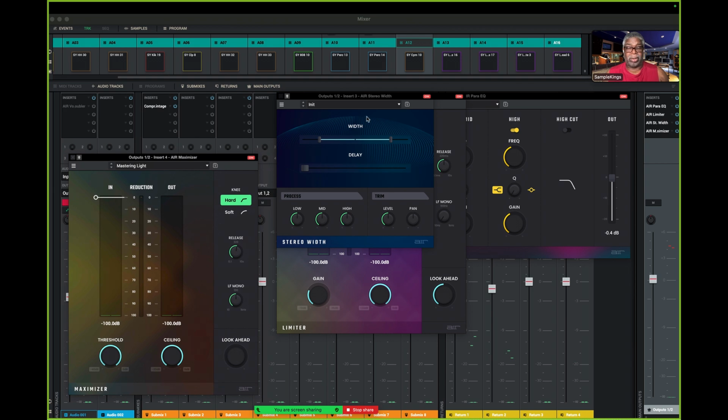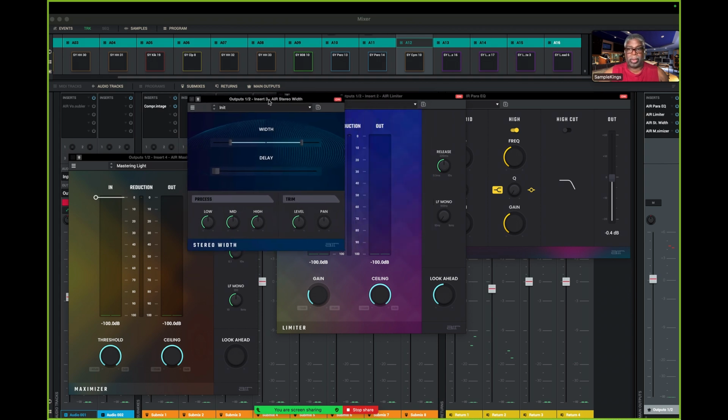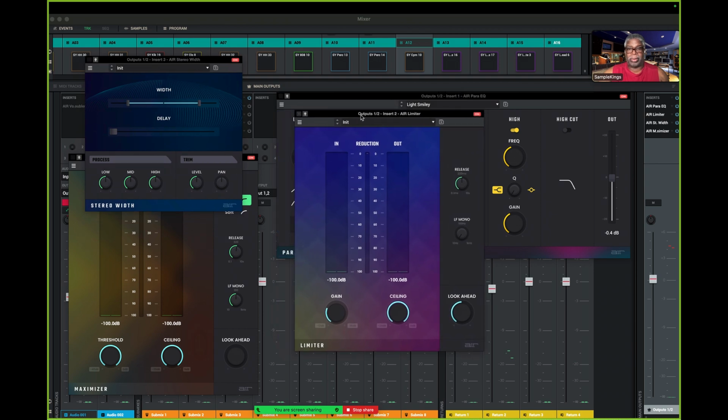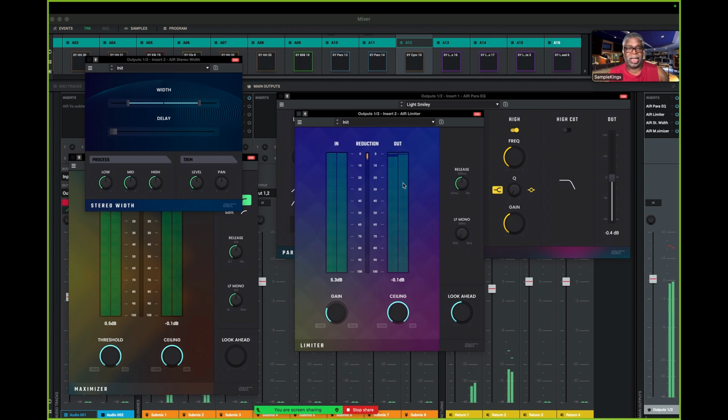And we also have here, this is the air stereo width. So I wanted to widen up a little bit, make it a little wider. And I do it here with this right here, right? And you can also select some sort of initial setup you want to have right here in the system. I can use this alone the way it is right here, right now, currently, which is pretty cool. And I also have here, I got a limiter. I'm going to limit the sounds. I'll make sure I can only go this high, right? I'm going to get higher than that.